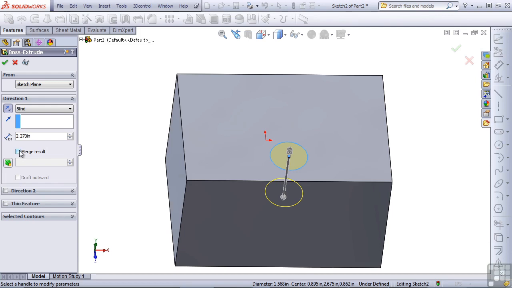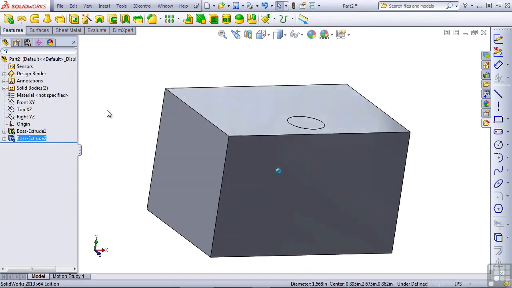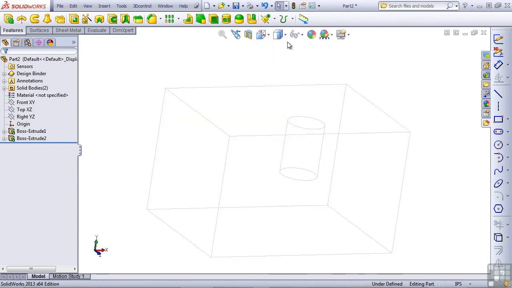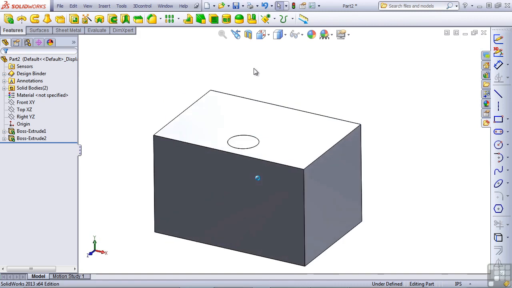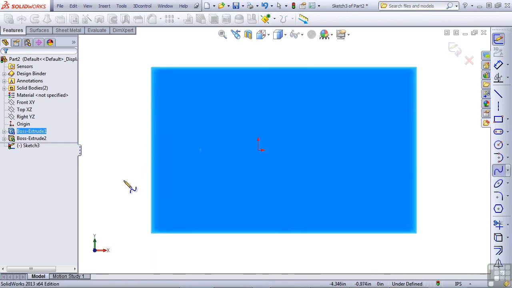If I were to just have the merge result turned on, then this body would just be engulfed by the other body. By turning off merge result, we can see in a wireframe view that the cylindrical body is inside the rectangular body.